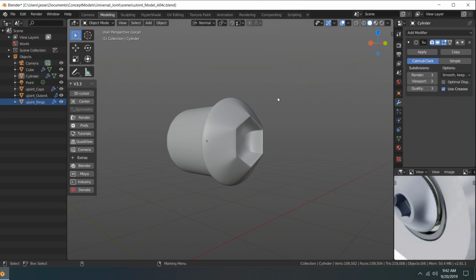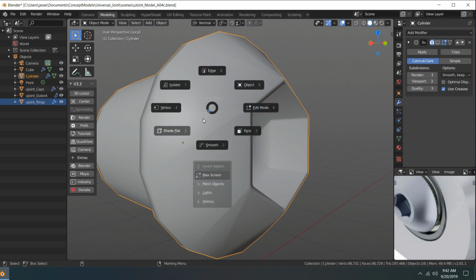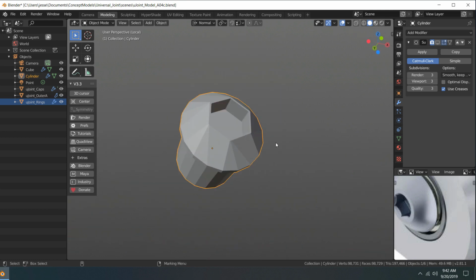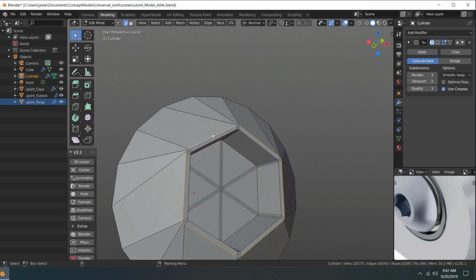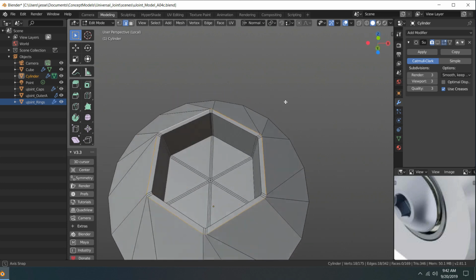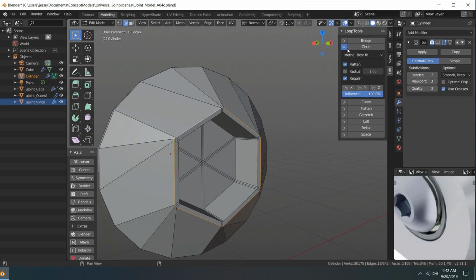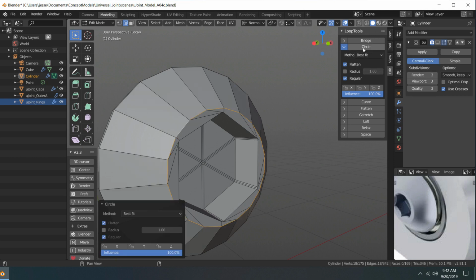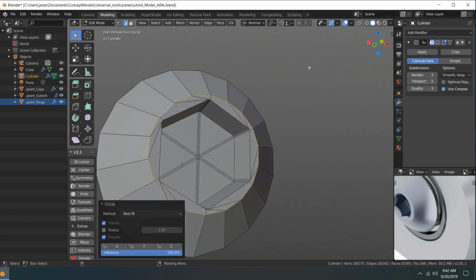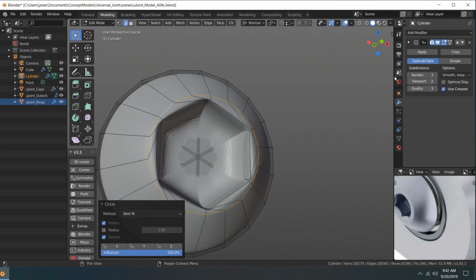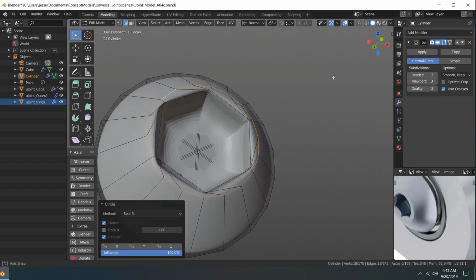Okay, so let's turn off the view for subdiv for a second. Go back to shade flat so we can see this better. And let's grab this outer edge loop. And under our edit again, let's hit circle for there. Check that. Yeah, you can see already that that's looking better.